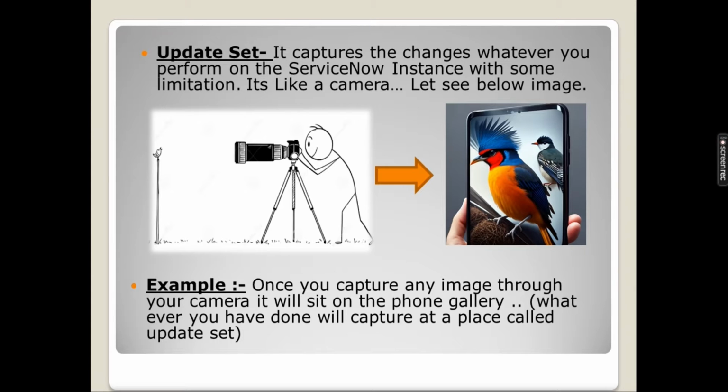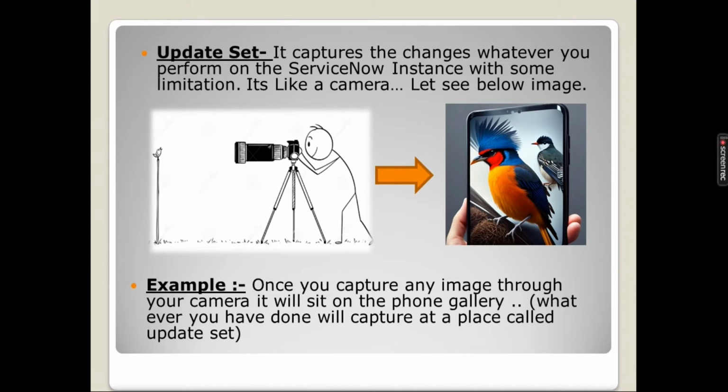Let's say a few days back we created a catalog item, correct? Now, if I ask you to create the same catalog item on the production instance, which is the live instance, how will you do that? From scratch again? For me, it took 3 days, for example, to finish my catalog and workflow. Again, you will take another 3 days to complete the same stuff over there. We cannot provide that much time to our client. So in this case, there's a concept called update set. We will capture everything and move it from one place to another.